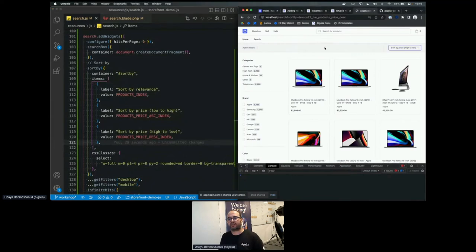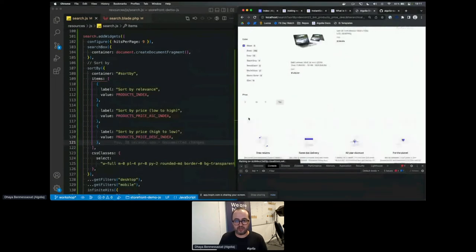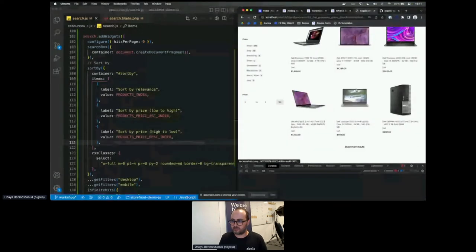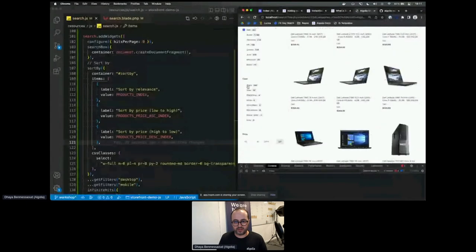We're just touching on the gray bar here. And what's the purpose of this gray bar? Well, as the title says, it's an active filters bar, and it will allow you to have a synthetic view of all the current refinements that you have applied in your products right now. And as you can see, when you are looking for high-tech products from Dell, that might be silver or gray. Let me just go back to the relevant sorting. That might be black, for example, and that are priced at more than $100.